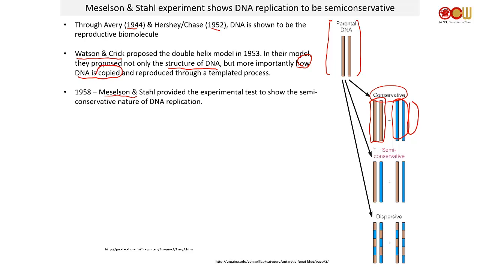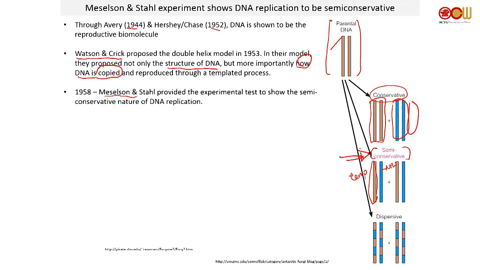You have the semi-conservative, where essentially one strand of the DNA is used as a template, and then you make another strand that is the new DNA, okay? And you do that for both strands of the DNA, okay? Obviously now, because through your middle school, high school education, you know that DNA is copied this way, okay? You know that, okay? But back in the days, they didn't, right?